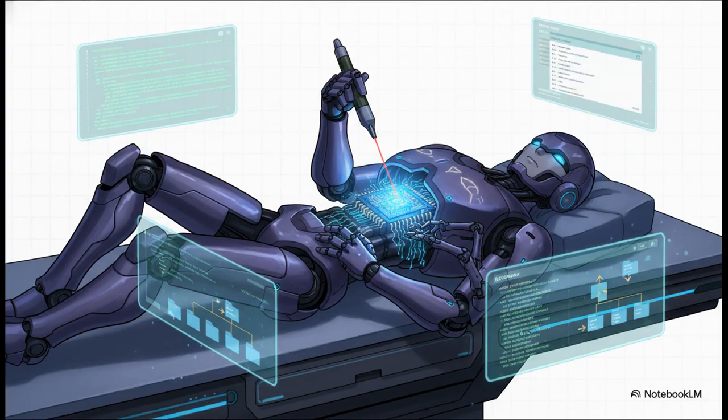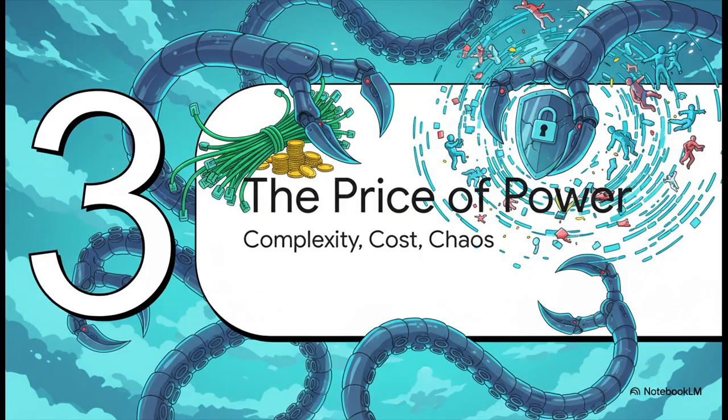It's basically an autonomous agent with some seriously deep privileges. So what does full system access actually mean it can do? Well, it can create files, it can write code for you, open your browser, and check all of your emails. But what's truly wild is that it can even modify its own code and restart itself. The creators describe this as being like doing surgery on yourself. That's a level of autonomy that we just haven't seen before in a tool for regular people. But as you can probably imagine, that kind of power comes with a price. And that price isn't just about money. We're talking about technical complexity, some pretty big security risks, and the potential for some real chaos.